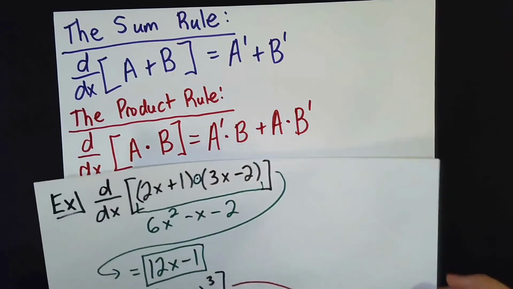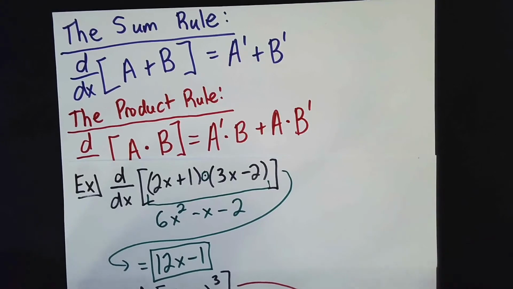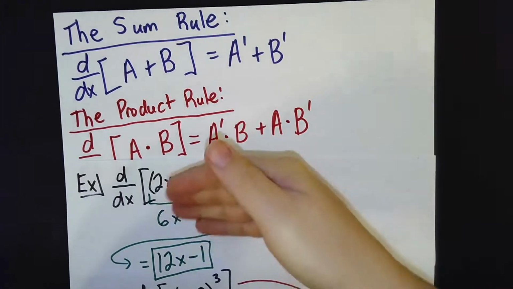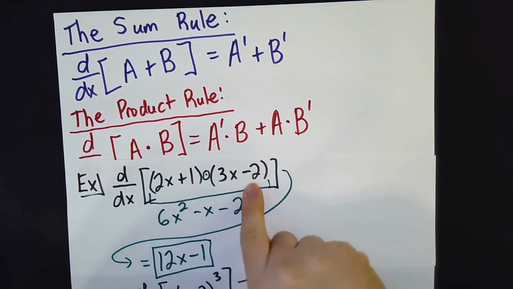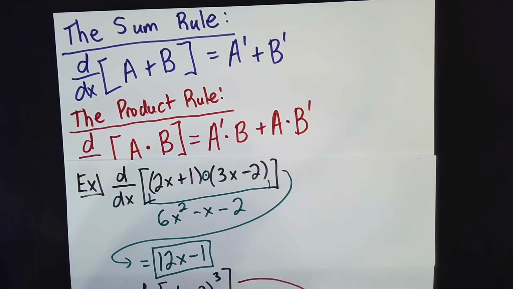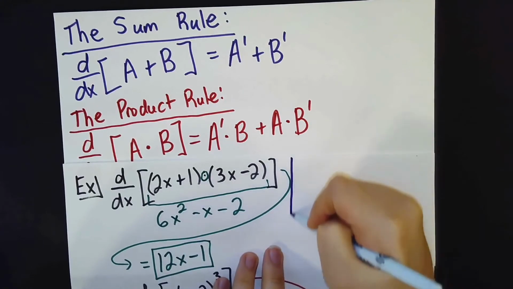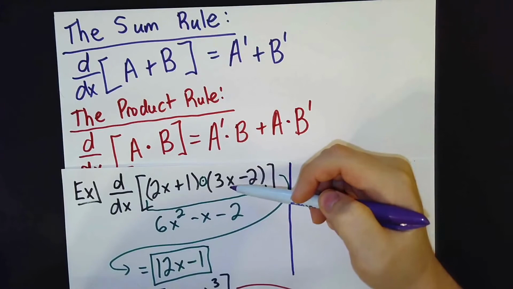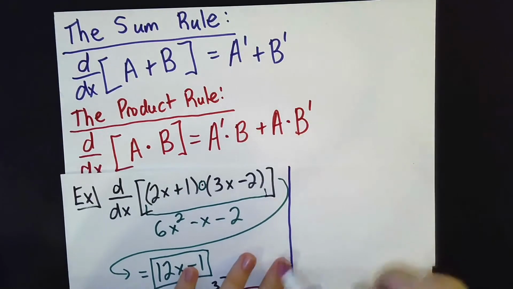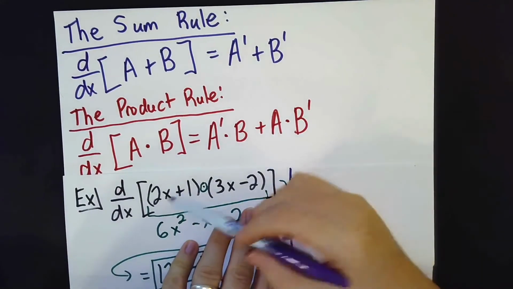Now, I want to remind you, we did take the derivative of a product before. Namely, in section 3.5, I did this example, where I took the derivative of 2x plus 1 times 3x minus 2. And how did we do that? Well, the way we did it was to rewrite it so it wasn't a product. However, now that I know the product rule, I could instead choose to take the derivative of this using the product rule. And so I want to do that as my first example, just to show you a different approach.